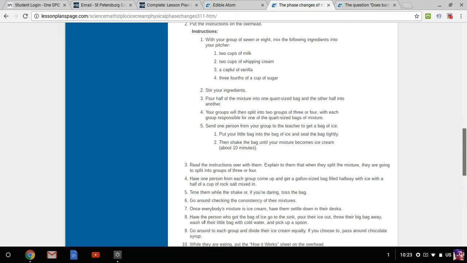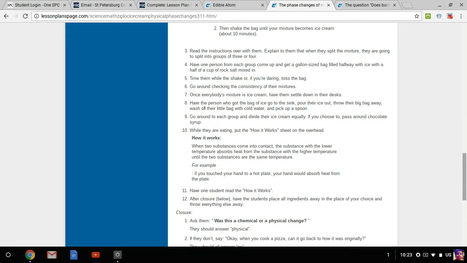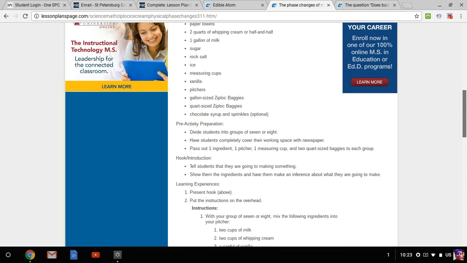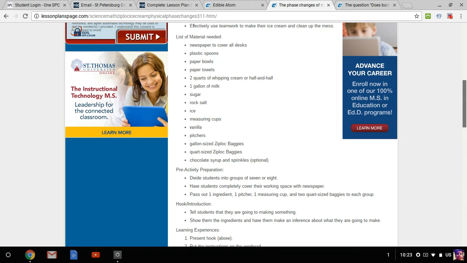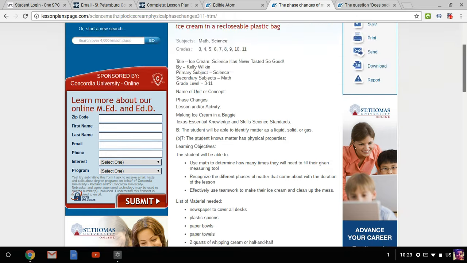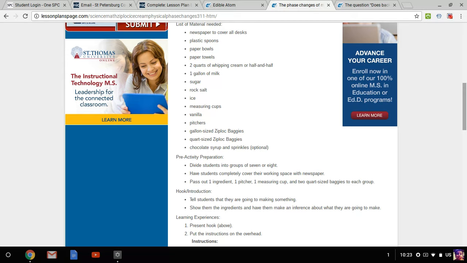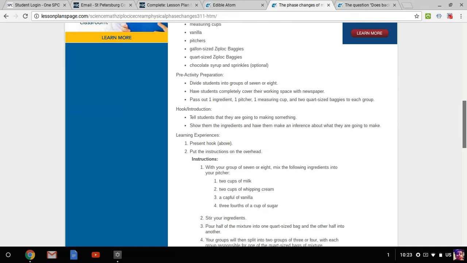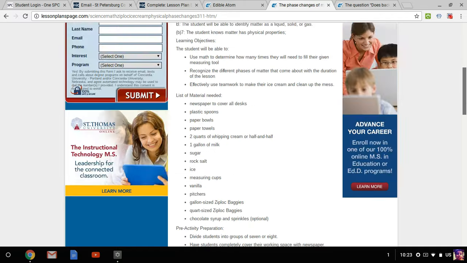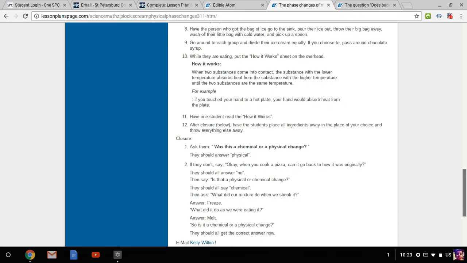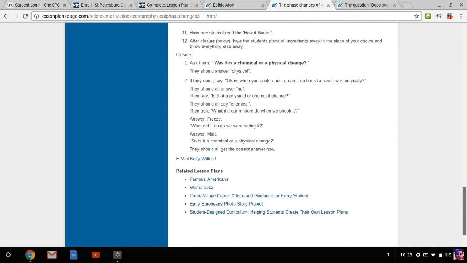And this is pretty much a great learning plan. It's a great learning plan for the middle schoolers because they get to learn about the science of how things become liquid to solid and how it's not just a machine that can make ice cream, that you can also do it yourself using science. And when we're done, they'll be able to eat and share the ice cream that they made with their classmates and then clean it all up.